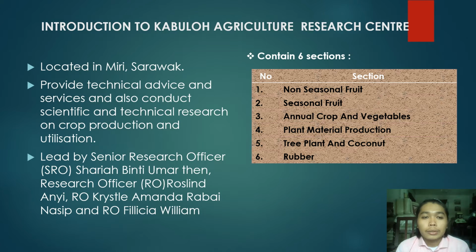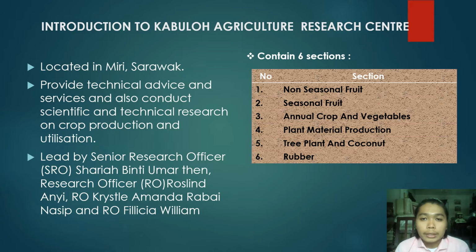For my introduction, Kabuloh Agriculture Research Center was located in Miri, Sarawak. Kabuloh Agriculture Research Center also provides technical advice and service and also conducts scientific and technical research on crop production and utilization. It was led by Senior Research Officer SRO Shariah binti Umar and then Research Officers Roslyn Anyi, RO Crystal Amanda Rabai, and RO Felicia.